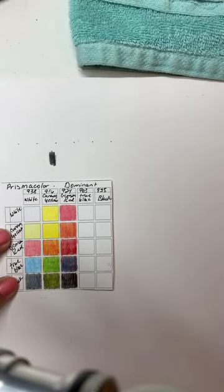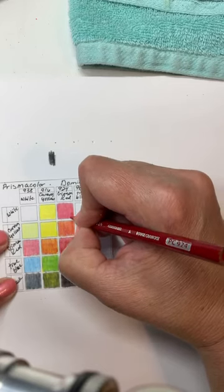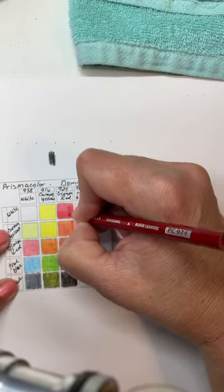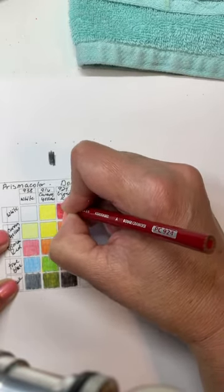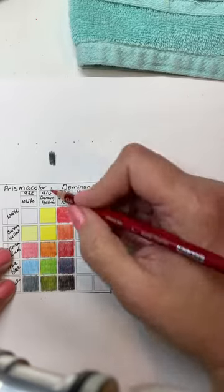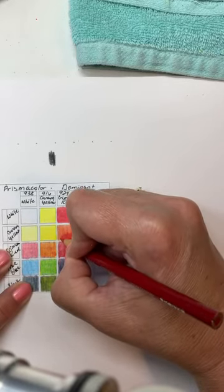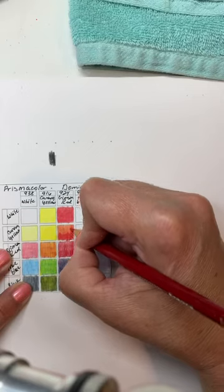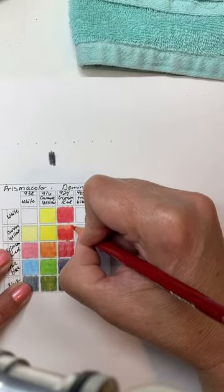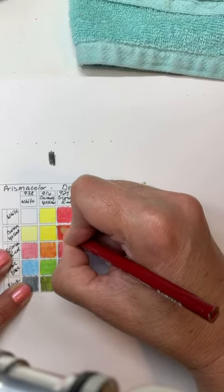Okay, so now we are ready for the third layer, which is our dominant color of the crimson red. So we're going to go over all of these with the crimson red. This third layer is when you start to see real blending happen on the paper itself. Like I said, there are other methods with the colorless blenders or with solvents, but these colors will just mix without having to have all that. It just depends on the process you like and enjoy.